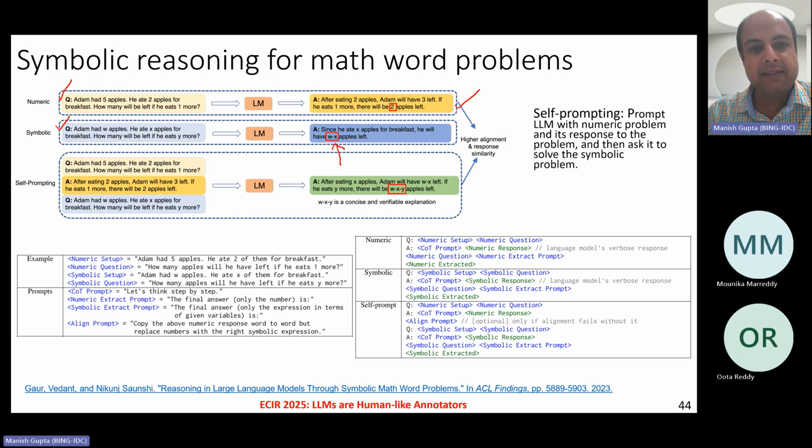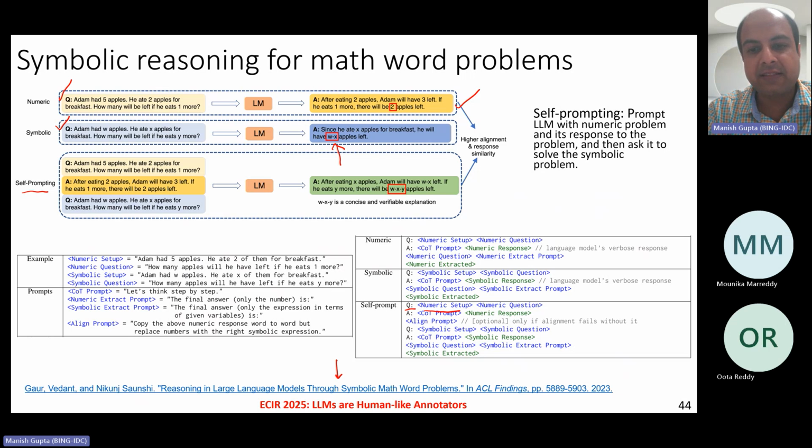But these guys came up with a new technique in ACL 2023: self-prompting. What does this technique do? It takes Q colon, that's an input, and then it takes a numeric setup question.